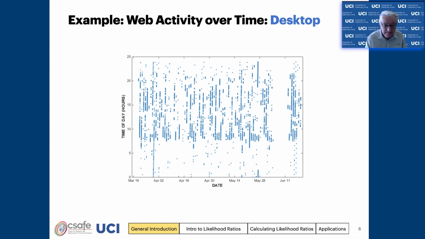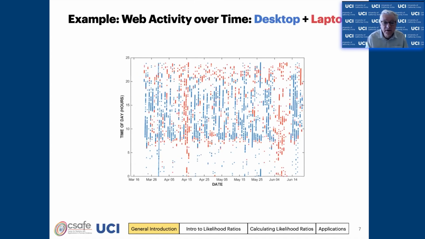Next slide, please. Now, what we've overlaid here is laptop data owned by the same individual. Those are the red dots. So the blue is the desktop, the red is the laptop. And these are also web browser requests. And we can see visually a pattern here that the red dots are consistent with the blue in the sense that they generally don't overlap and they tend to happen either before or after or during gaps in the blue data. So we see, for example, that that gap on the right is now filled in with laptop data.